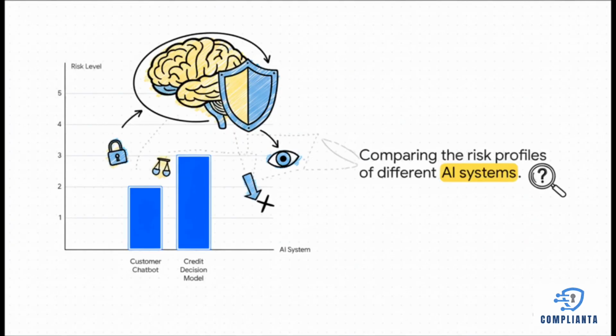And this is where the rubber meets the road. Once you score your systems using that impact and likelihood formula, you can create something like this, a simple chart that makes everything crystal clear. Look, your customer service chatbot, maybe it's a medium risk. If it messes up, it's annoying, but life goes on. But that AI model deciding who gets a loan, the impact there is huge. It can change someone's life. That's a high-risk system, and you'd better be giving it a ton of attention.